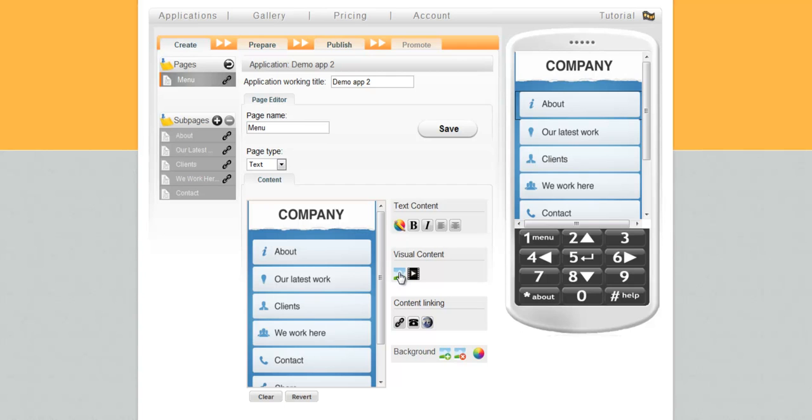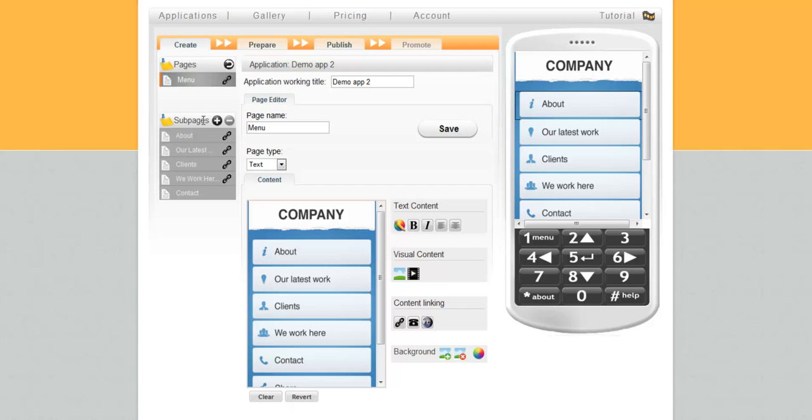Once you have the page stylized by adding your images, video, and text, as well as customizing your background or background color, you're ready to move on to linking your pages to the advanced custom menu. It should be noted that any pages in your application must be sorted in the subpages category in order for the advanced custom menu to work.